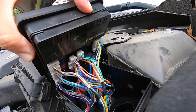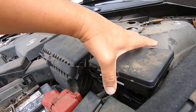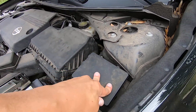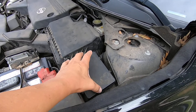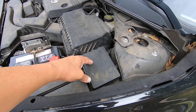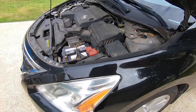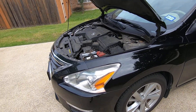This box is replaceable and it's not hard to do. There's just a bunch of plugs on it — you just unplug it, plug another one in, and snap it down. They're not too expensive if you do have one that's bad. You can actually get them used from salvage yards for as cheap as 30 to 35 bucks. New, I think they're about $250, depending on the vehicle and the year.